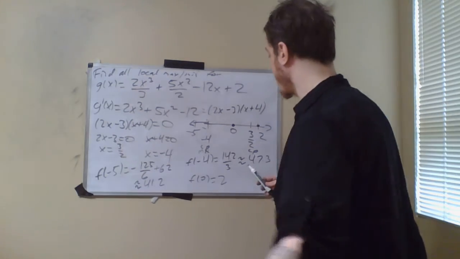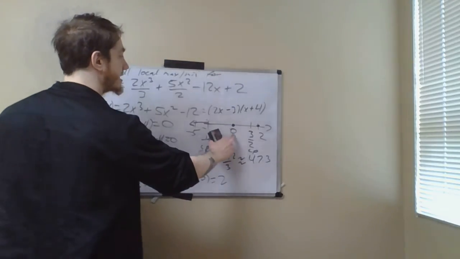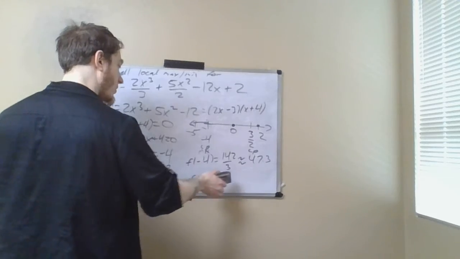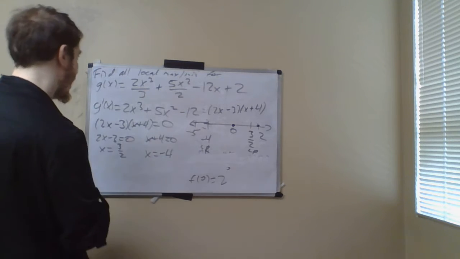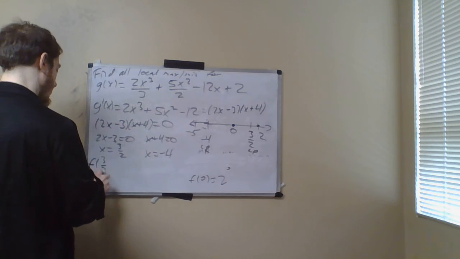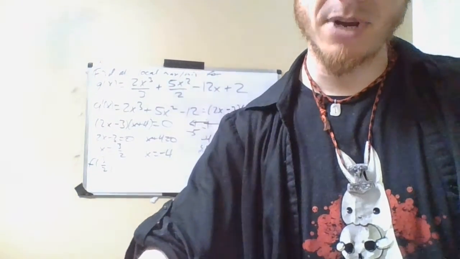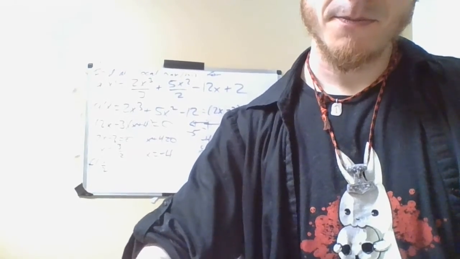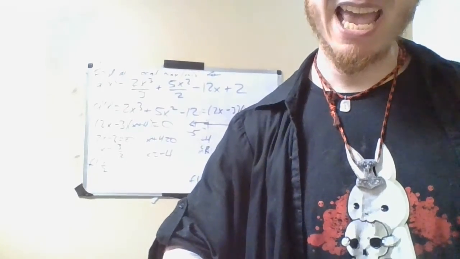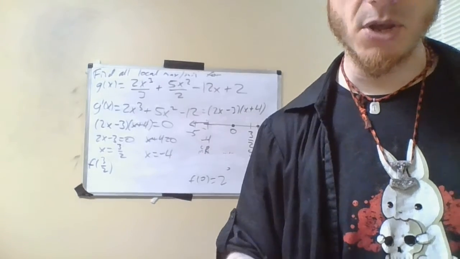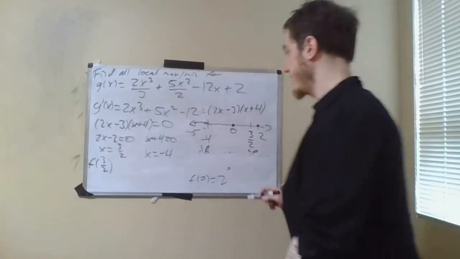All right, so let's look at this other critical point. Now, what I'm going to do here is I'm going to make things easy on myself by reusing 0 as a test point. So we know f of 0 is equal to 2. So then if I do f evaluated at 3/2, once again, I'm going to be lazy here and just throw this into a calculator so that I don't have to do this by hand, although you should be able to do it by hand if you need to. This comes out to be -65 over 8.